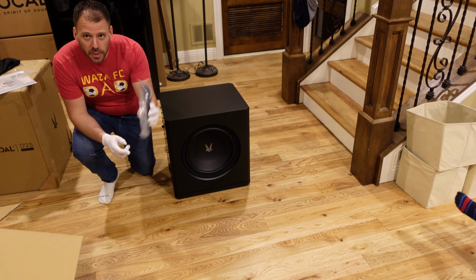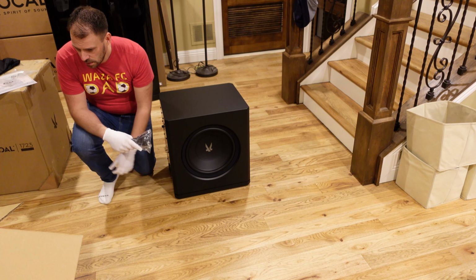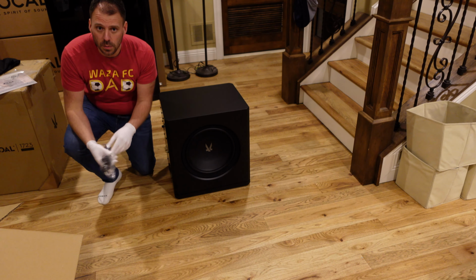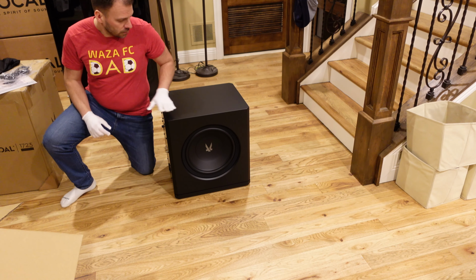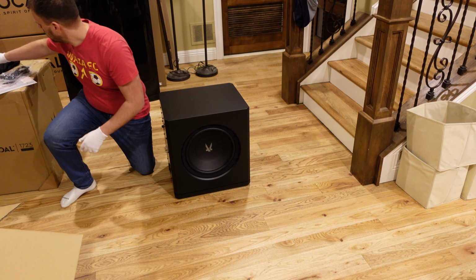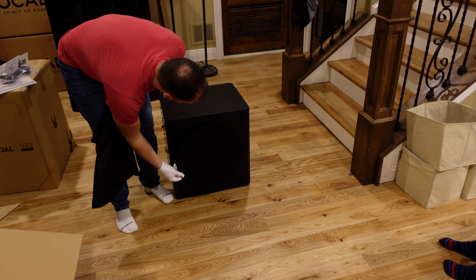So there was only one power cord in there, European style. I don't see a three-prong U.S. power cable. Thankfully, I have some. Hopefully, I'll use the ones I have. I might end up buying some nicer power cords for this and for my Parasound amplifiers anyway, at least marginally so. Let's take a look at how the grill fits.